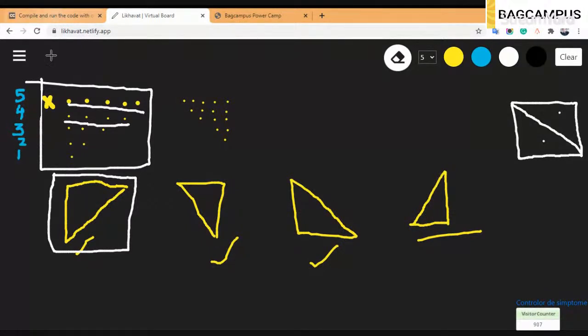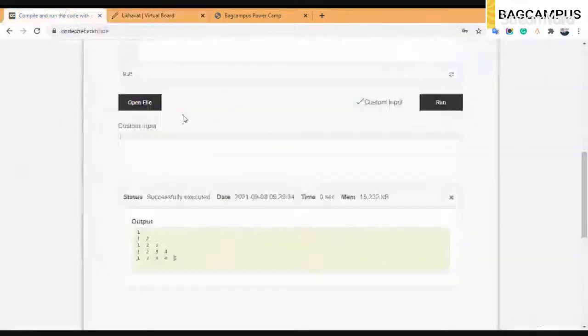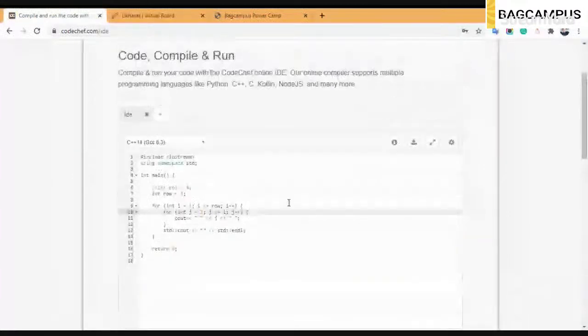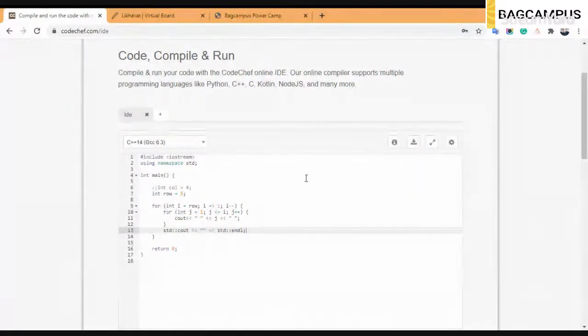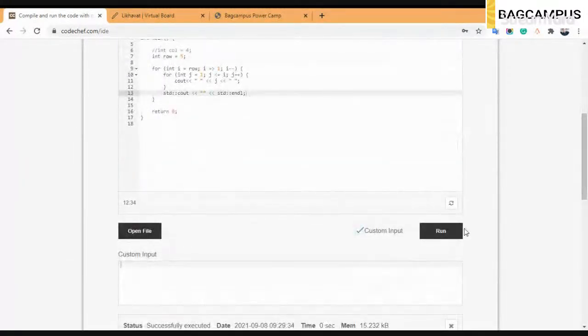So we are going to use a simple logic like that, and we are going to print this pattern. What I'm going to do is make i the row value. Okay, and I want i to not go below the value of 1. When it reaches 1 it should stop, and I have to decrement i. So without wasting more time, I should run this code. Let's check.